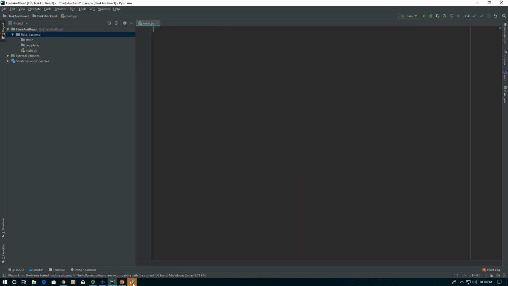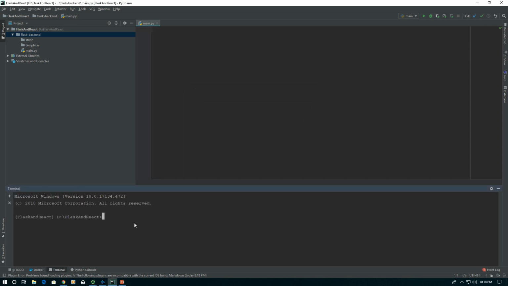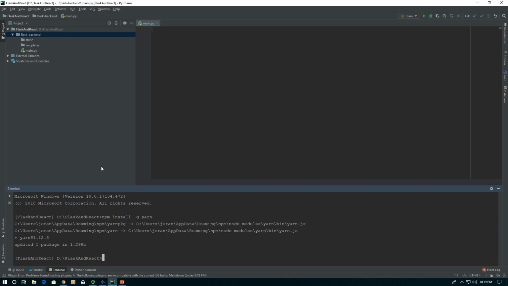And I can see down here that it finished installing. We'll just click finish. Now that we have Node installed, go ahead and open up a terminal. I'm just going to use the PyCharm terminal. And say npm install -g for globally, and we want to just install yarn. We're going to use yarn to actually deal with all of our packages here. It works a little bit better in my opinion.